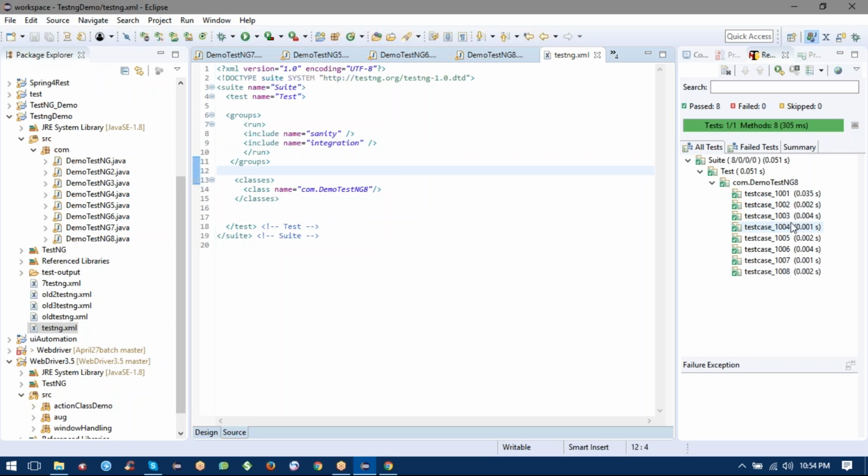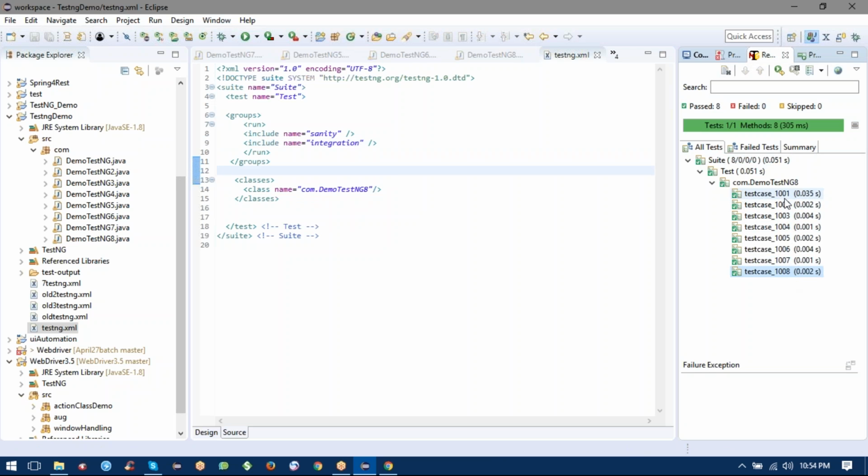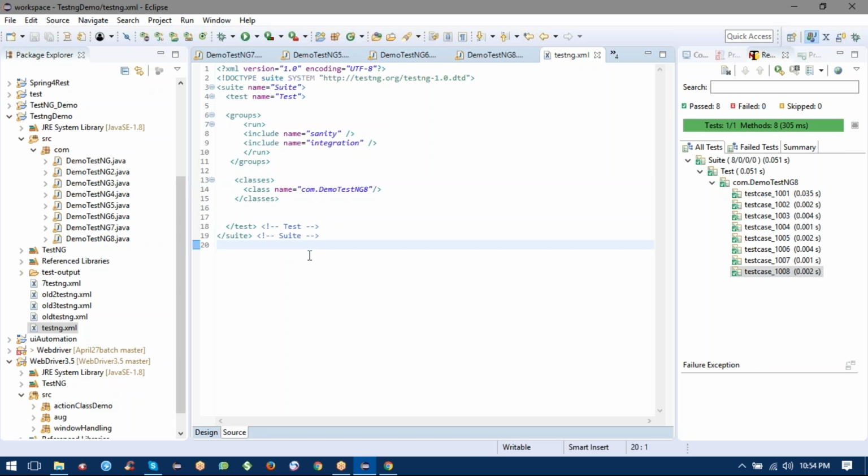So you can see here all are running, but the test case which was part of both groups is not running 2 times. It is running only 1 time. You can see here. So this is one good concept. You can see in which order they have executed. By default, natural sorting order works on the basis of alphabets. I hope this is pretty clear about designing the group and using the group.